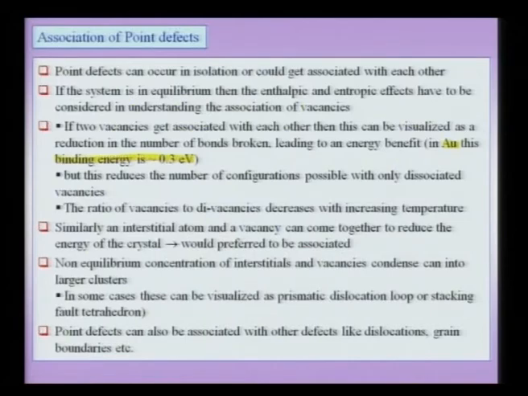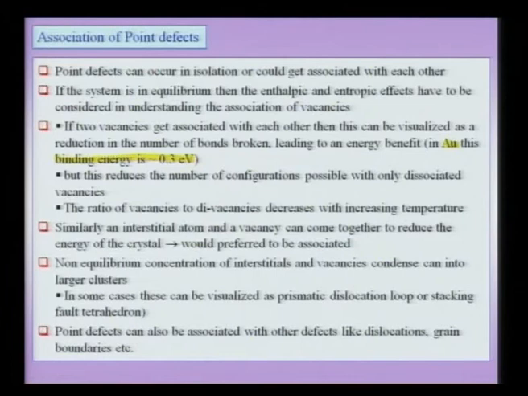Of course, the question I would have to ask myself is that at any given temperature, how many of these vacancies are present as isolated vacancies and how many are divacancies, because once I have a divacancy, it lowers the configurational entropy of the system. So, at higher temperature it would be a reasonable assumption that there are more vacancies which are isolated, and at lower temperature there is a better possibility for association. Okay. So, when I am talking about understanding this kind of defect association, I have to worry about enthalpic and entropic effects when I need to consider association of vacancies.